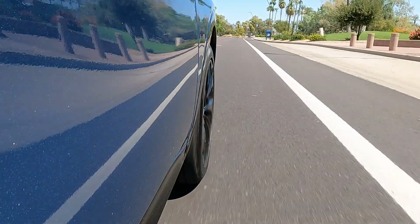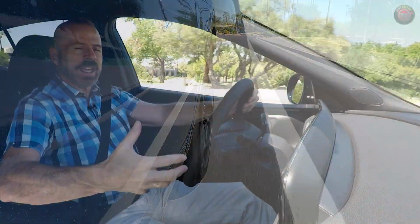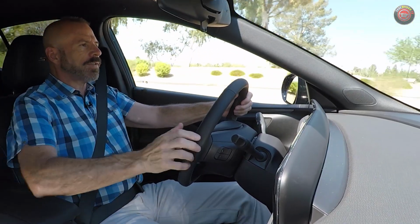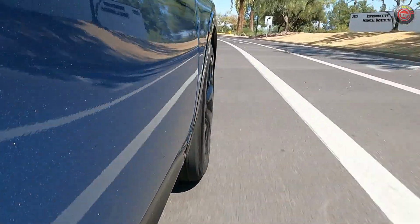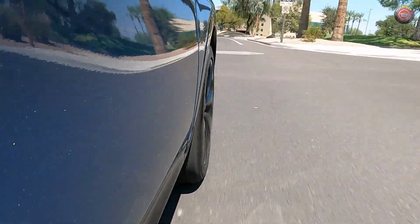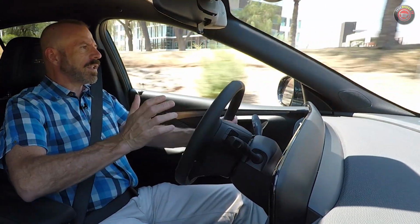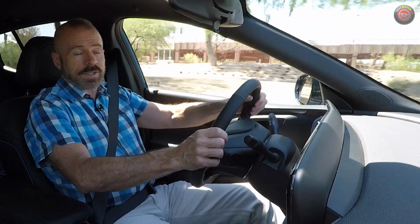Now when it comes to chassis, this has a pretty standard everyday chassis. It shares the same platform architecture with the Chevrolet Trax, as does the powertrain. It has McPherson strut front suspension, and it has a twist beam. Front-wheel drive is all that's offered here on the Envista. Electric power steering has a nice weighting to it. And what I've really found is that this chassis just really has a nice high quality feel.